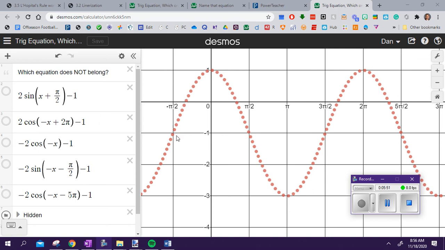Move it to the left. So now I'm talking about right here. And a sine curve starts top, middle, or bottom? Middle. Starts in the middle and then goes up. So that one should work. Let's turn it on. Boom. It traces it. We're good. First one's good. Okay. Another one here.